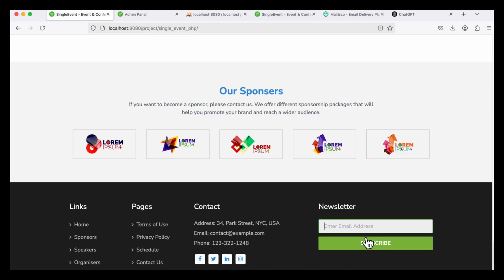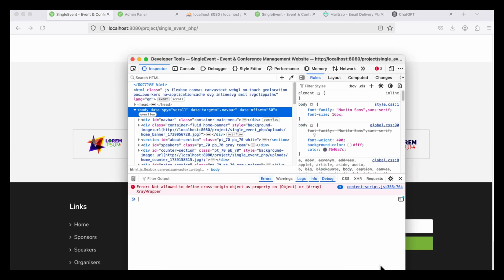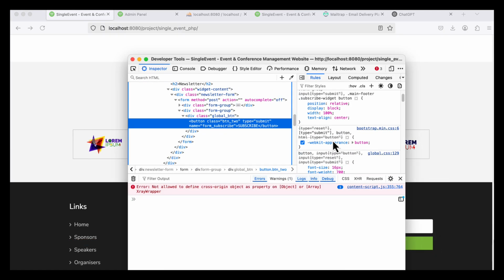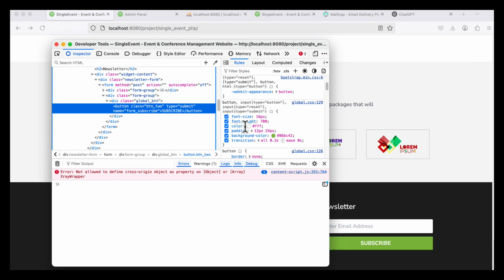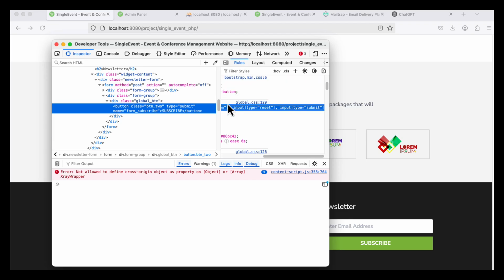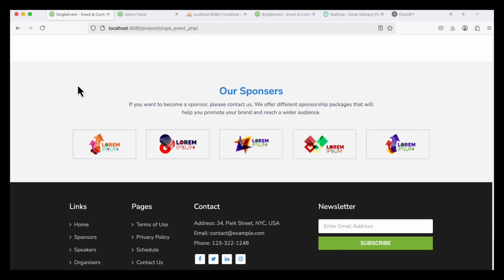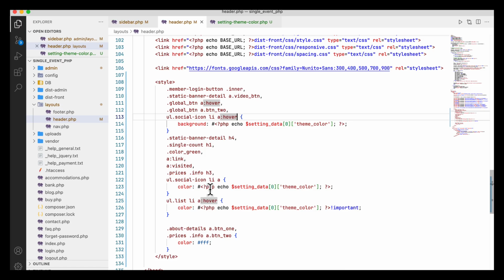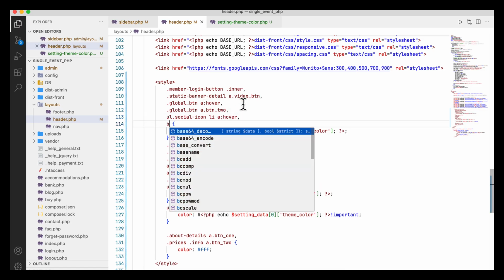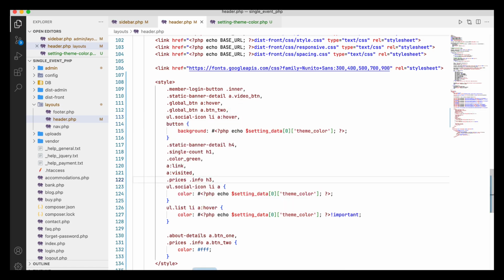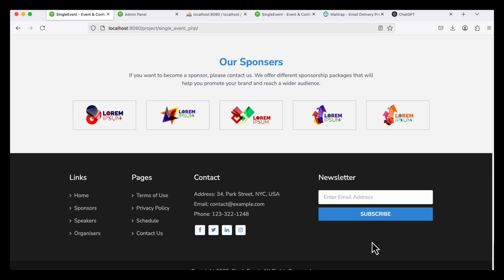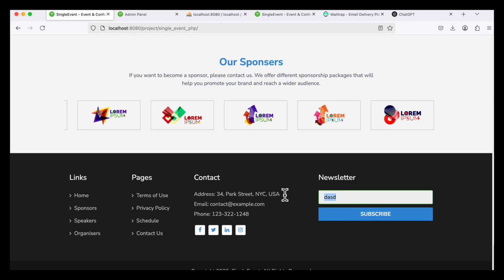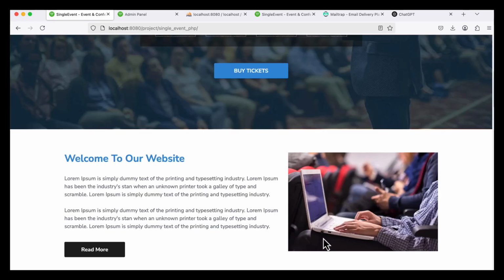And in this location, the subscribe button, inspect. Here you see the button color is this, a completely separate color he uses here, that should not be. So here what I can do, the button, the global CSS is another problem. So button has the color, so I can call here normally button. So let's check how it looks like. Refresh. If I go to the bottom, no problem still now. So okay, on the home page all colors I have changed.